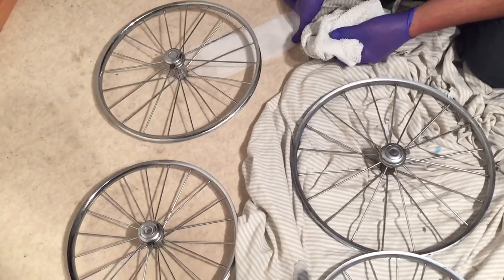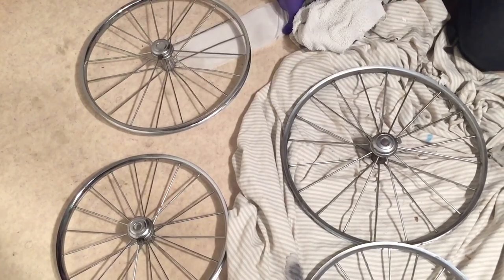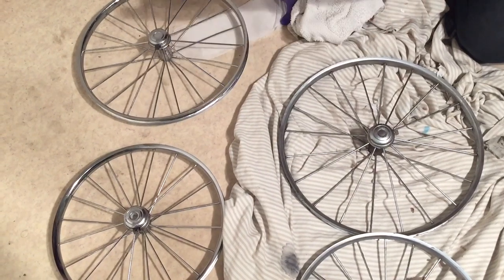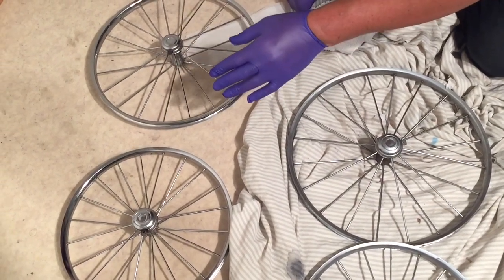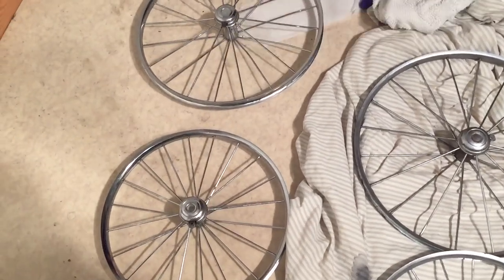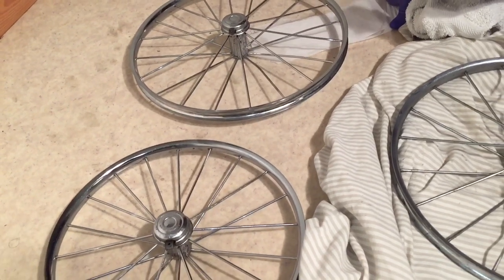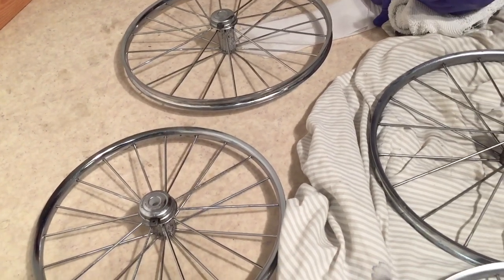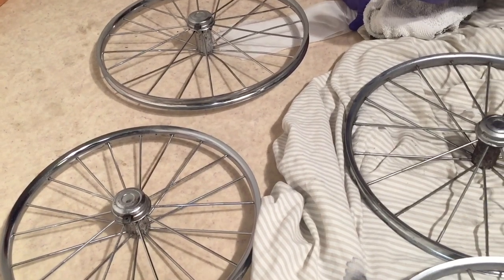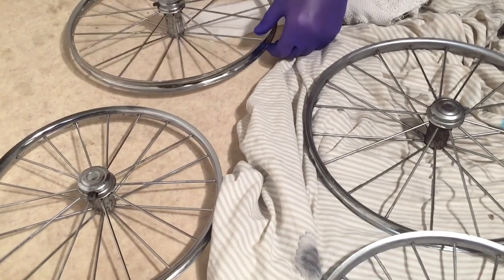Because these rims were so rusty, I did apply rust eater to the entire surface, moving slowly, because you don't want to overextend yourself into too large an area of the stroller, and you certainly won't remove enough of the rust eater. But I did apply rust eater to the entirety of the rims and remove it, and I'm really hoping I can avoid that on parts of the chassis. But we'll see as we get to it. It seems like the chassis is in a little bit better condition than the rims, other than near the bottom of it. So we'll check back in afterwards.